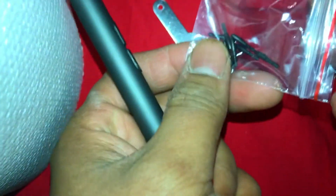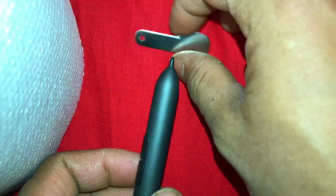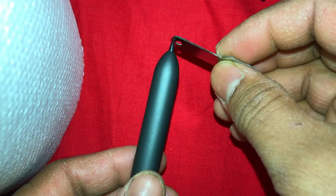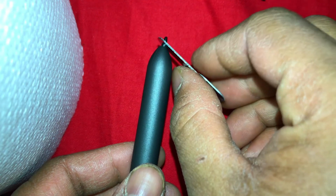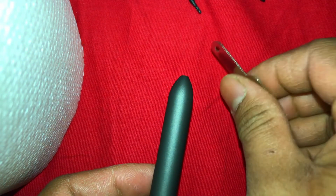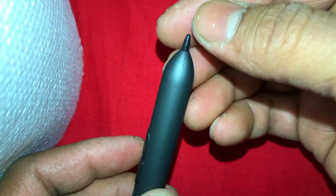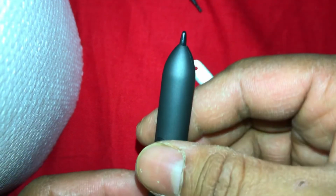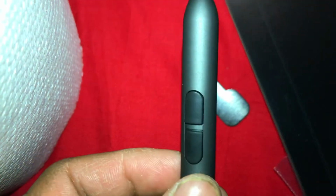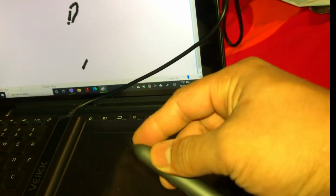Now I'm showing you how to change the nib of the pen. If you need to change the nib, you can change it like this. This is the little key. I'm putting this nib inside the hole of the key and pulling very softly, and then pushing it outside, and this is going to open up. And I'll take another nib and put it in. Actually, this nib is just pushing a button inside the pen, so the drawing pad can understand something turning on. So you can see the same functionalities as the previous nib.